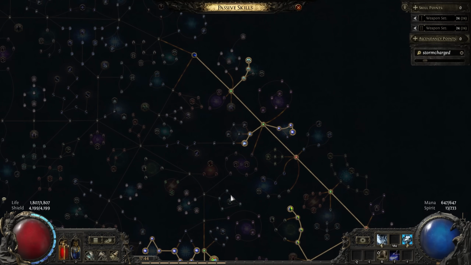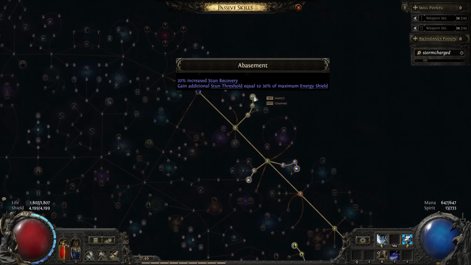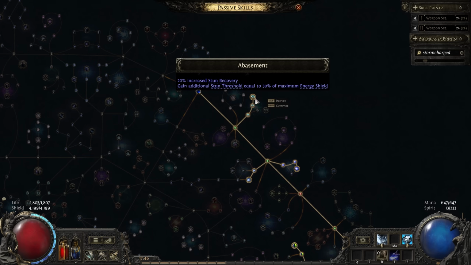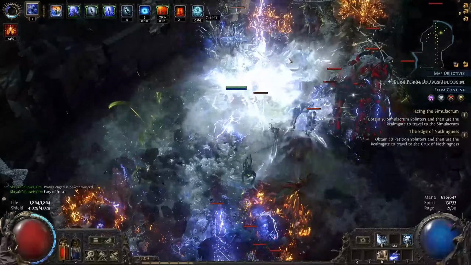But the only thing of note that I think is quite important to mention is Abasement. So these 3 nodes, what they do is they will give a stun threshold based on our maximum ES. This is really good because we have quite a bit of ES. And ever since picking these 3 nodes, I have never gotten stunned ever again. Not from being surrounded by 30, 40, 50 monsters. Not that that happens too often because we clear so fast, but still, never got stunned again. It's great.